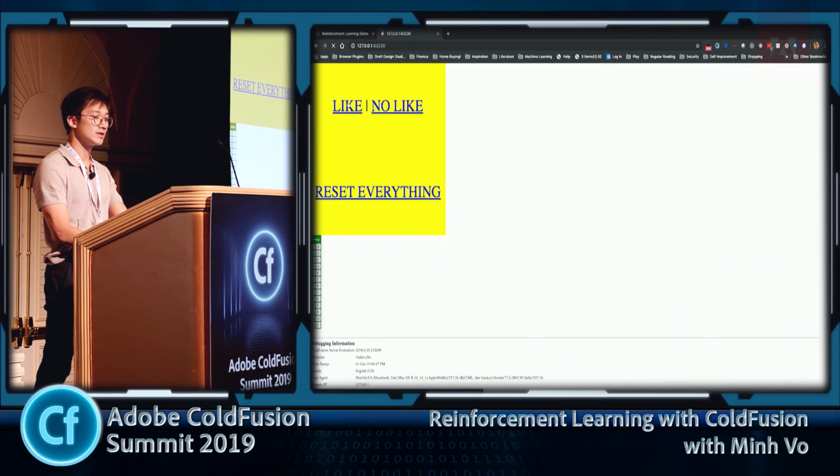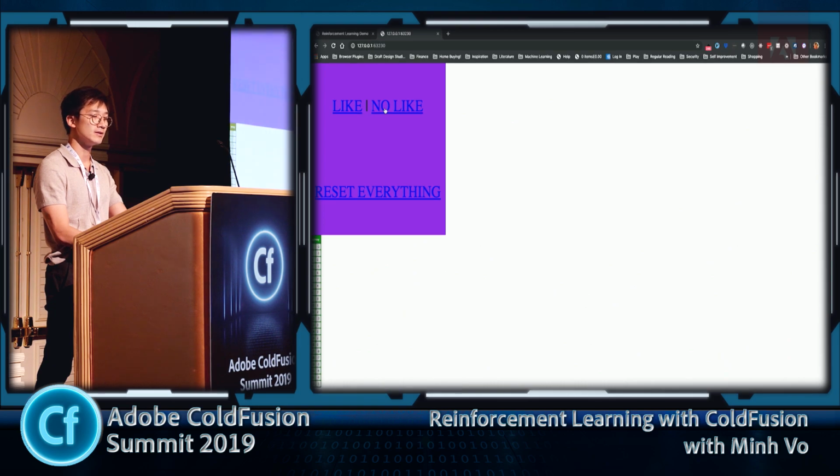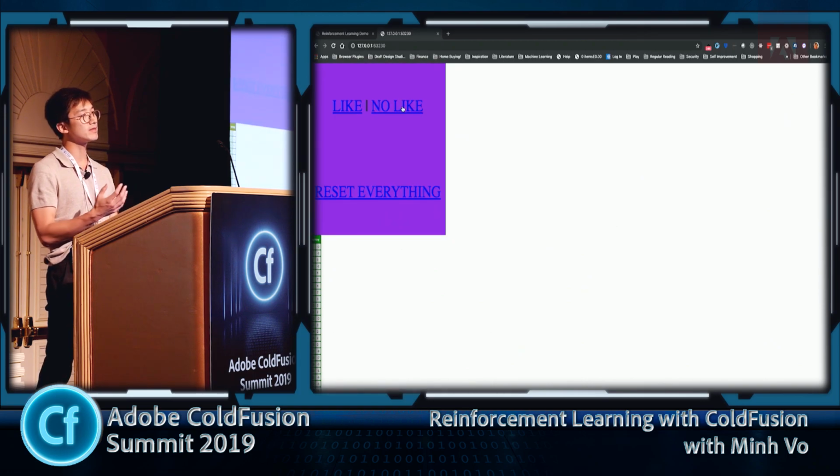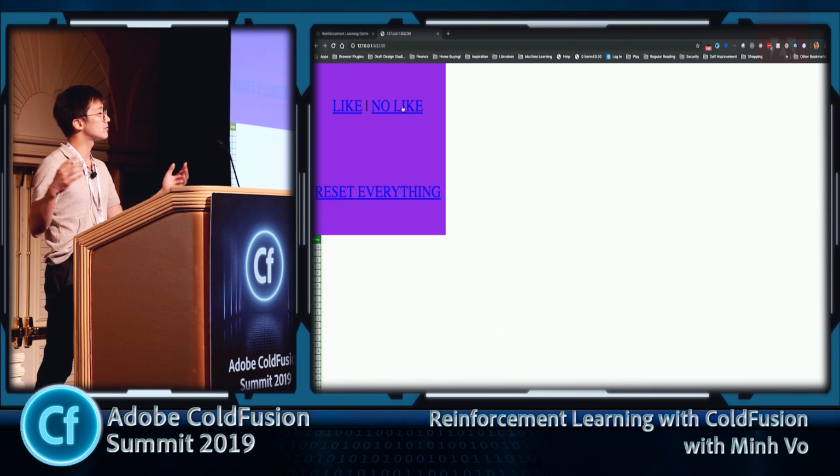Basically you're going to see it converge to always be yellow until I start not liking it a lot, right? Which makes sense. If I don't like yellow a lot, eventually it'll unlearn all that and prescribe me another thing. And if I keep clicking no like, it'll just give me a different color after a couple of tries. So that's essentially what's happening, and you might think, oh man, this is such a simple example. I could just create a table and track all these things, right? But then what if your input space becomes 1,000 and you can't reason about it anymore? That's when this comes in. Does that make sense? So it's a super easy example here, but yeah, it's functional.